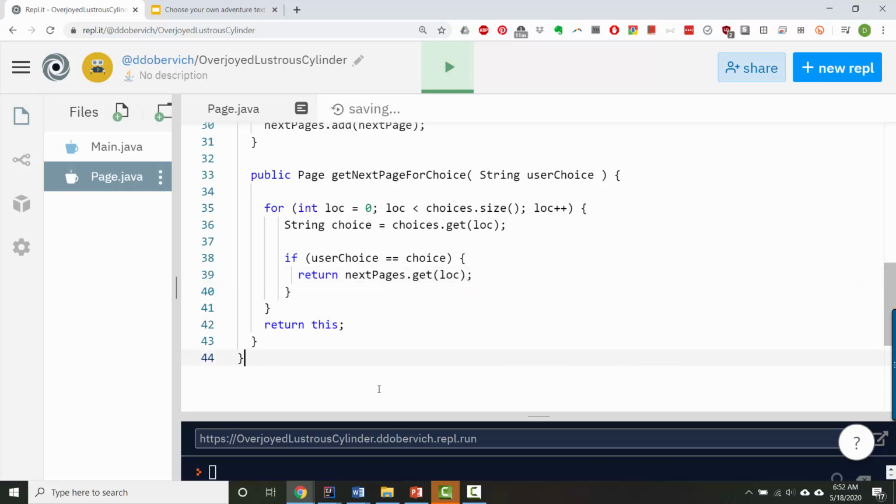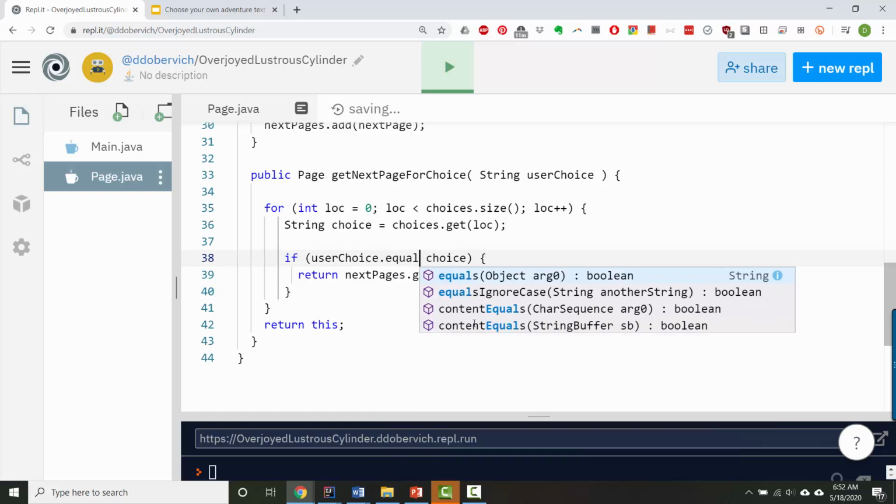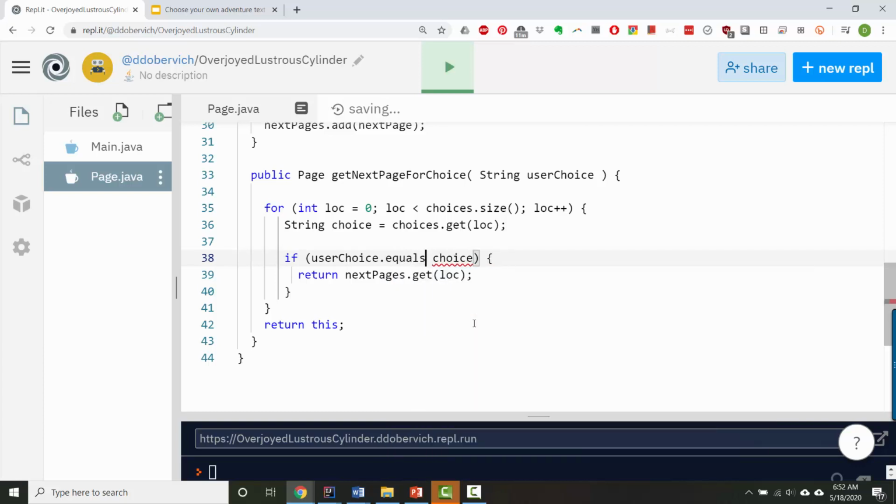Okay, couple things to fix here. I've used a double equals sign for clarity, but this actually won't work. You can only use the double equal sign when you're comparing Boolean or numeric data types. If you want to compare strings, you have to say dot equals, which is a method. Okay, so now that much is going to work. Oops, extra parenthesis.